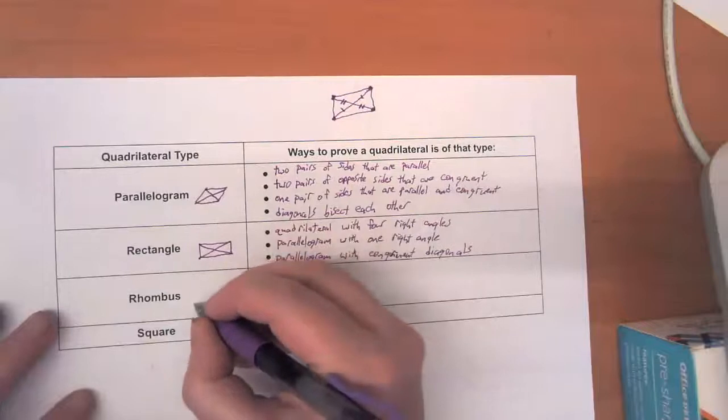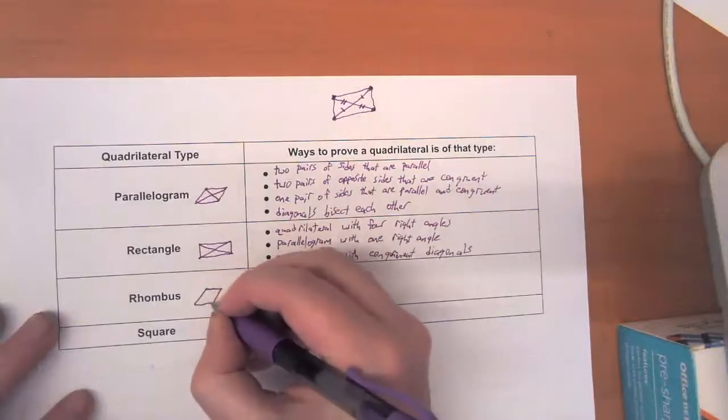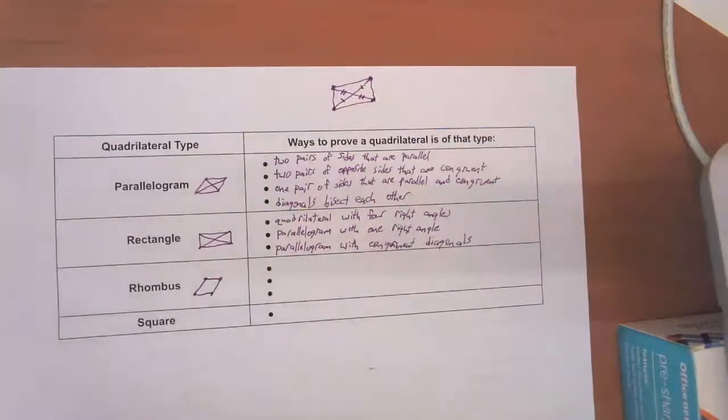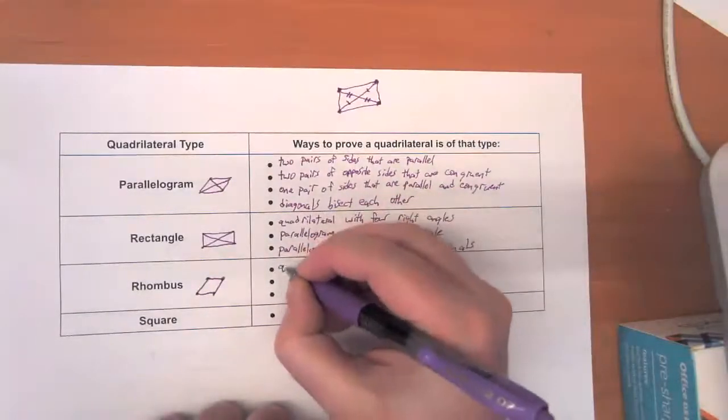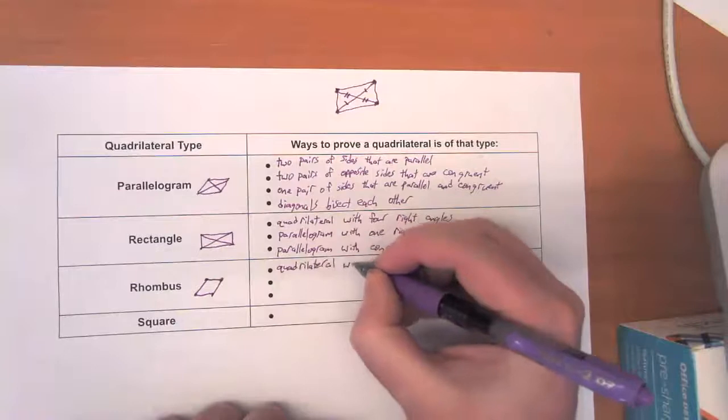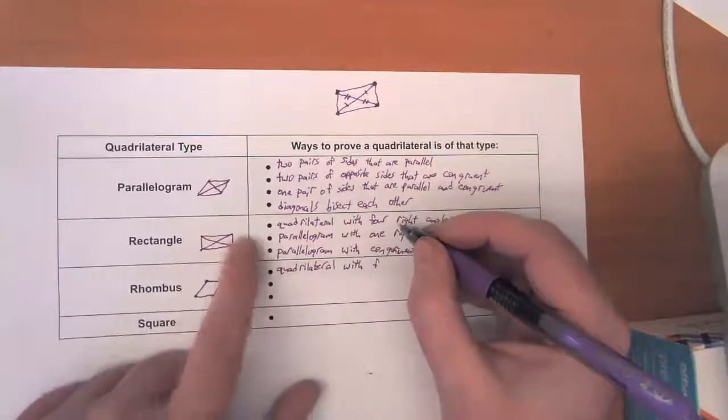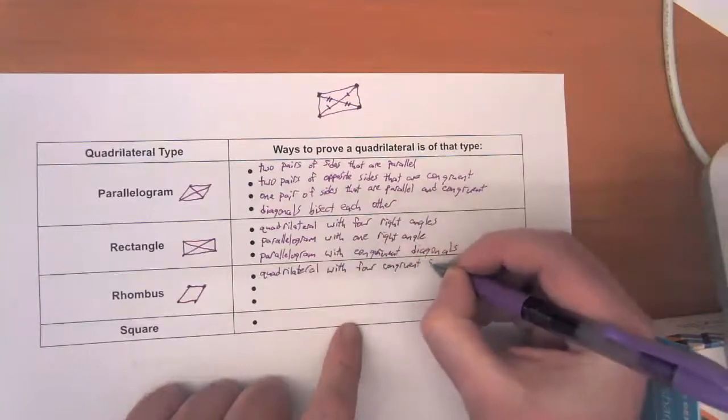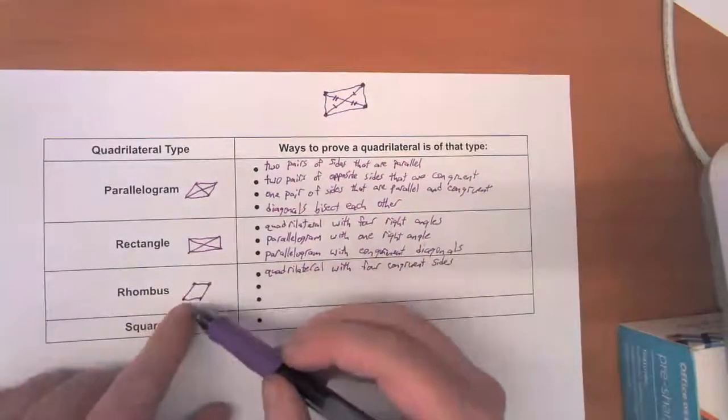Alright. A rhombus is kind of this shape. So it's got that parallelogram-y sort of angles, but there's something that, maybe I didn't draw it perfectly well, something that makes that rhombus-y. And it's a quadrilateral. With rectangles, we needed the angles to all be congruent to each other, to all be right angles. With a rhombus, we need all of the sides to be congruent. So all four of these sides are the same length.